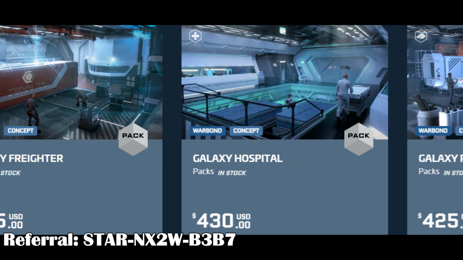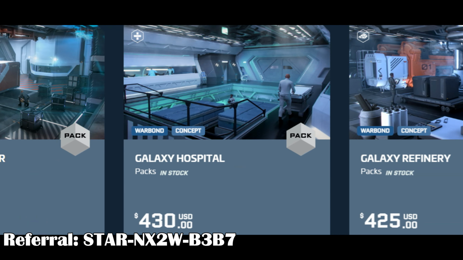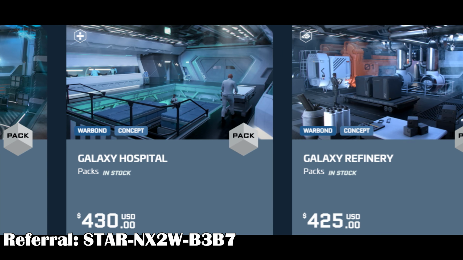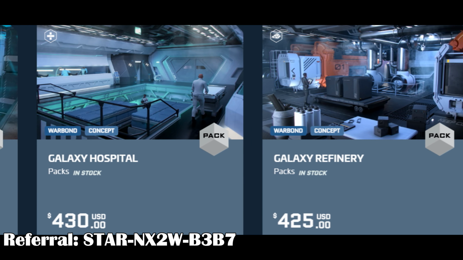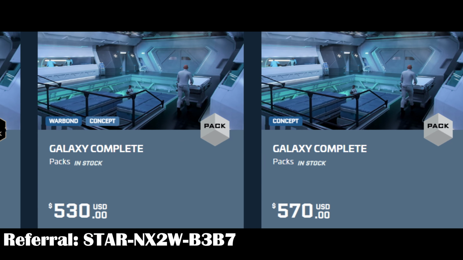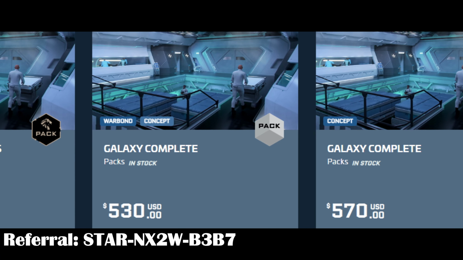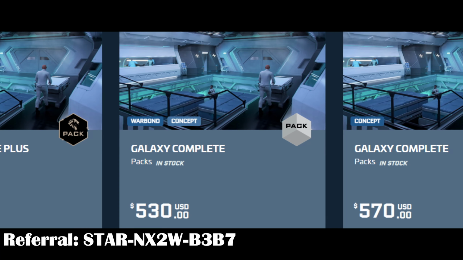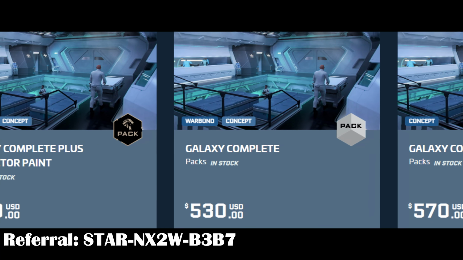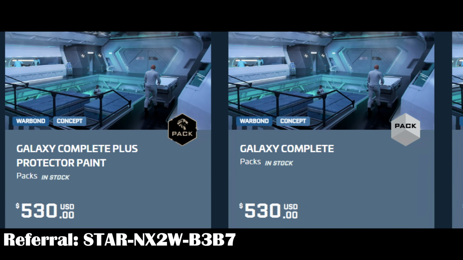The freighter version for $415 with LTI and cargo module, $430 for the medical version with LTI and medical module, and $425 for the refinery version with LTI and refinery module. Finally, you can buy the Galaxy with all modules for $530 War Bond with LTI or $570 non-War Bond with 120-month insurance. Concierge members can get the complete version with all modules and the protector paint and LTI for $530 War Bond.